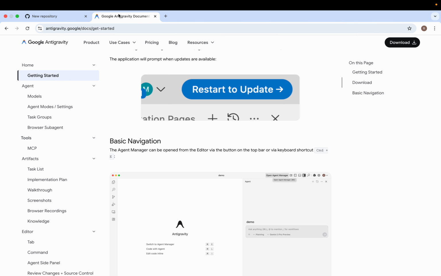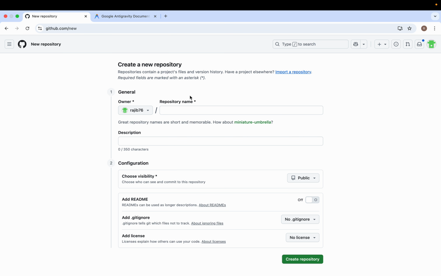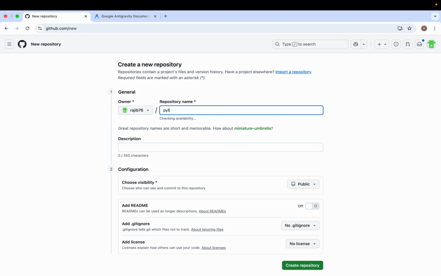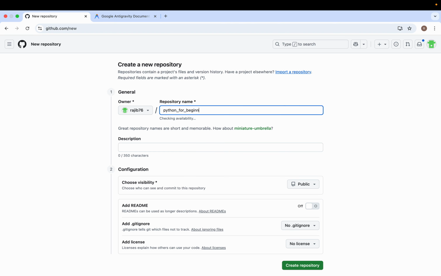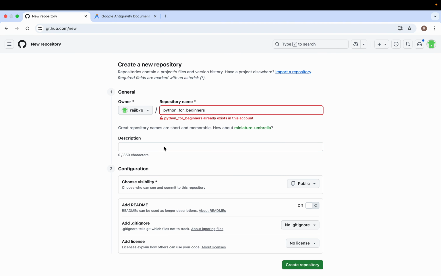So let me go to my repository, and here I'll say Python for beginners, and oops, already exists.